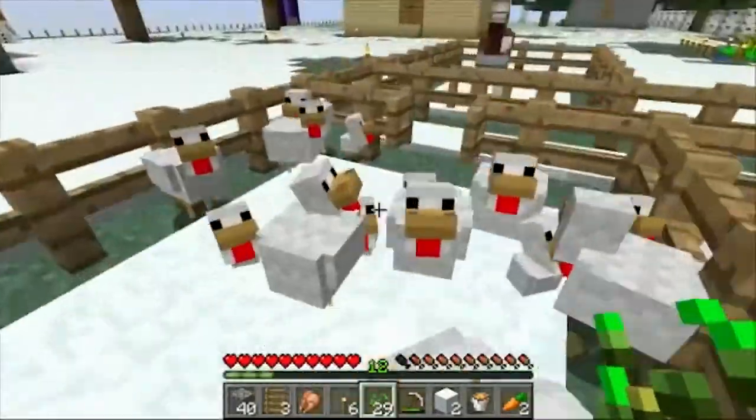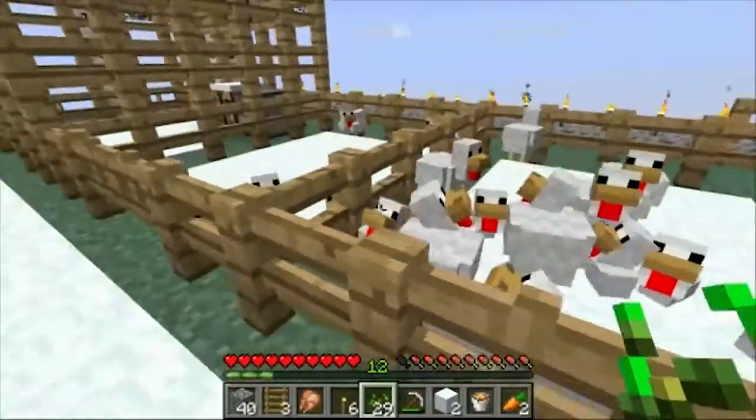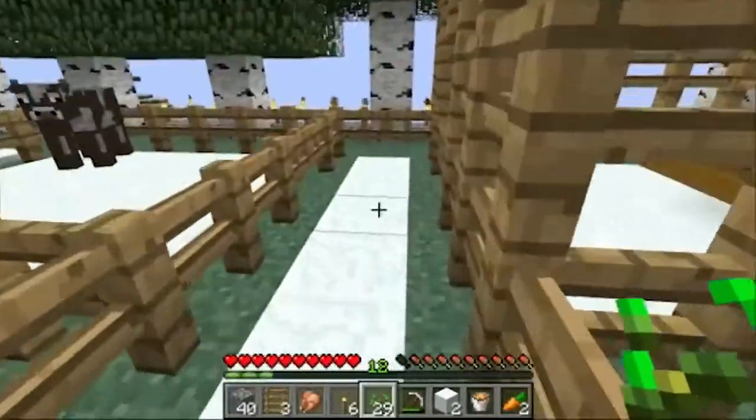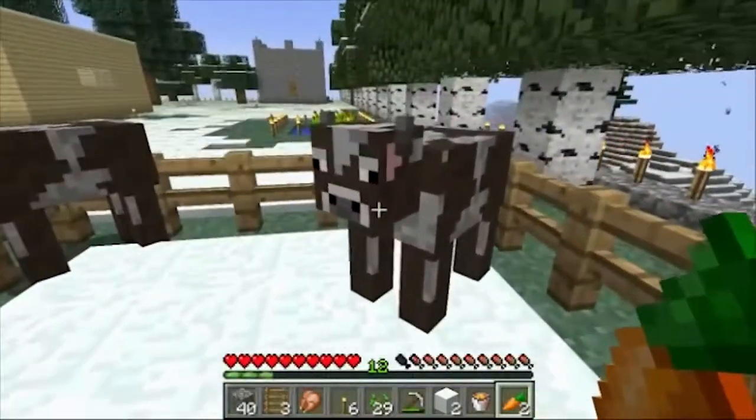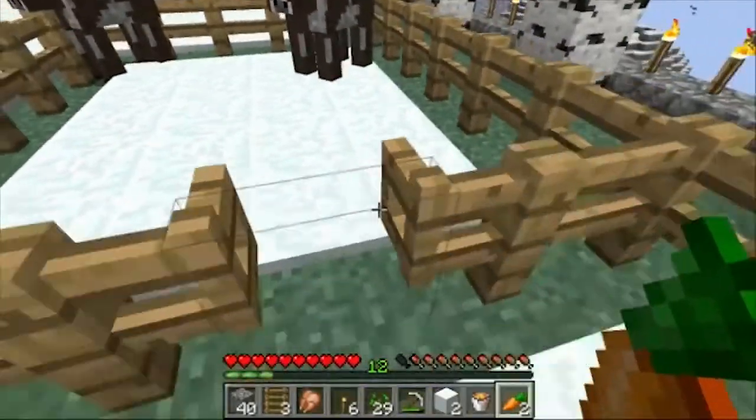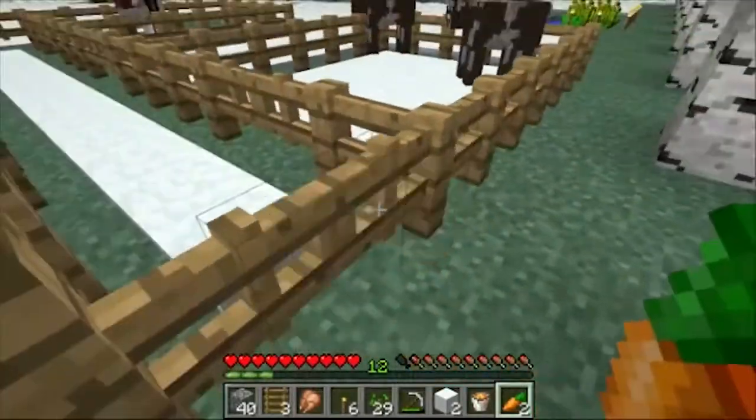They should now all be mated and being able to have some kids. Sweet. I don't know what I give cows. Do I give cows a carrot? Hey, cows. Do I give you a carrot? No. Carrot's for me, not for you. Okay, so we've got all those.